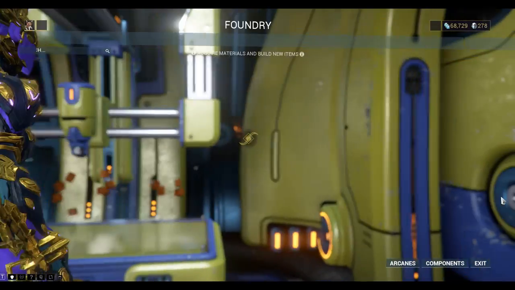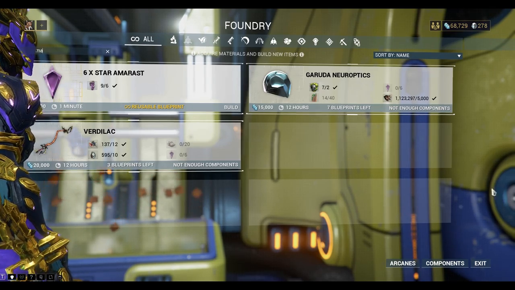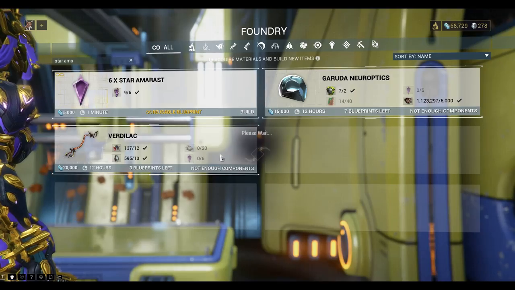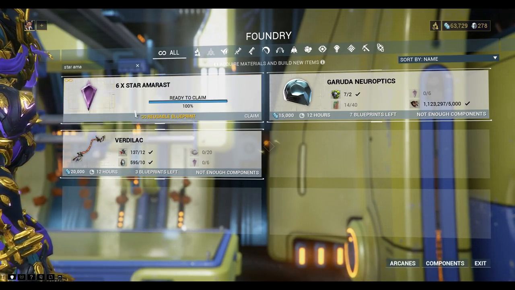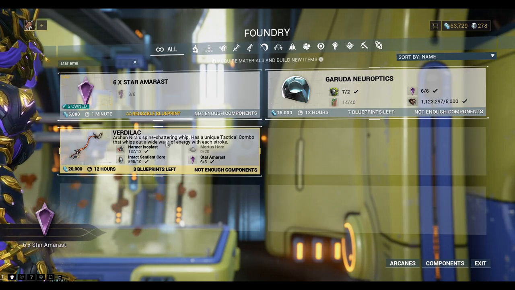Now we can go back and we can craft the Star Amorist, once we've got our blueprint. Okay. So next we're going to need the Mortis Horn.